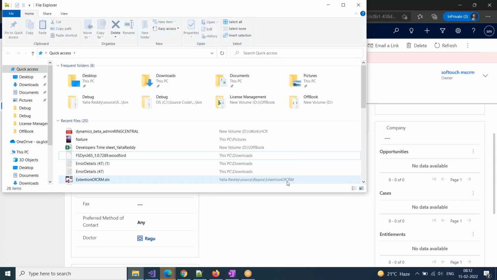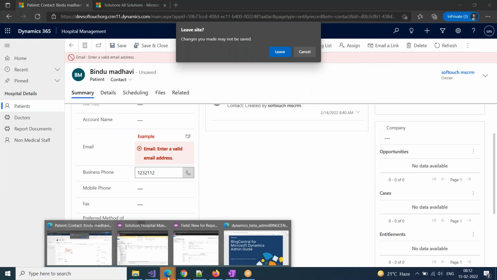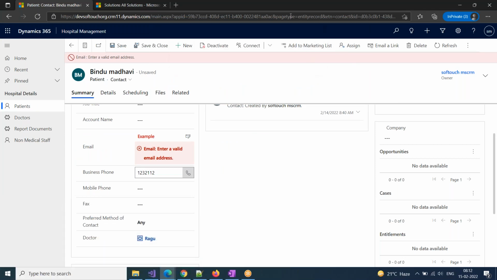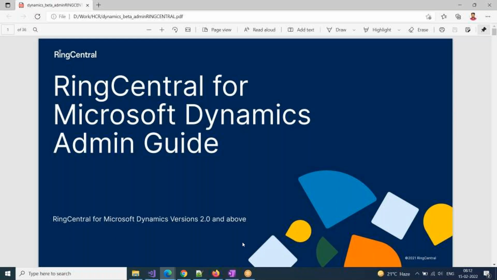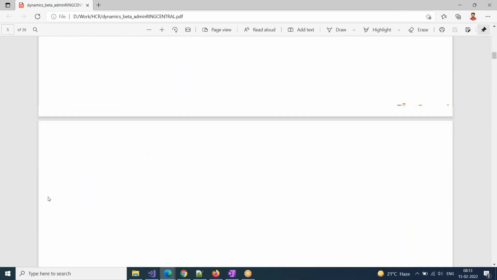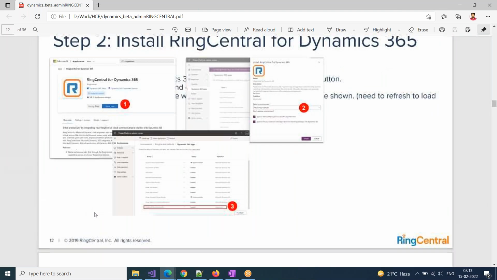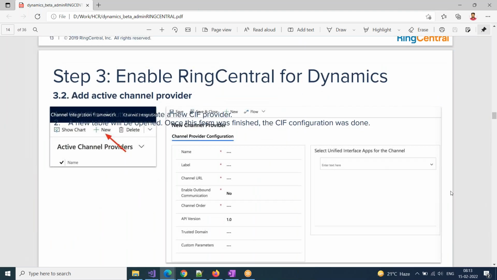I just downloaded this one. Hope you are able to see this document. Now, how will this integration work?